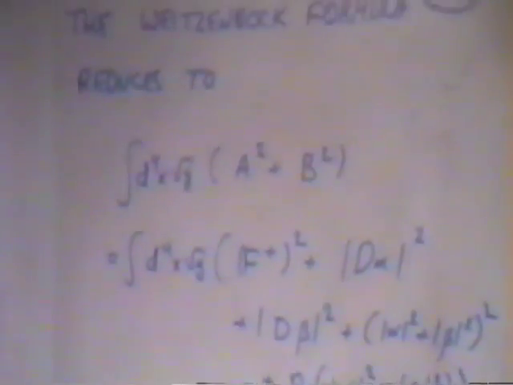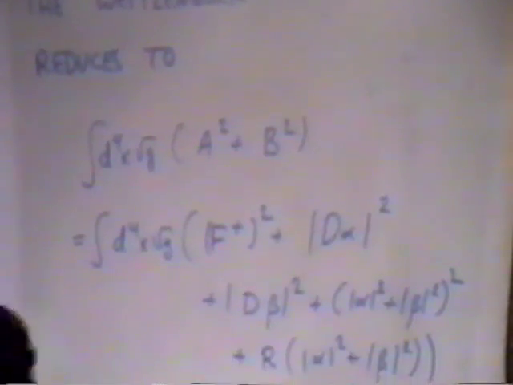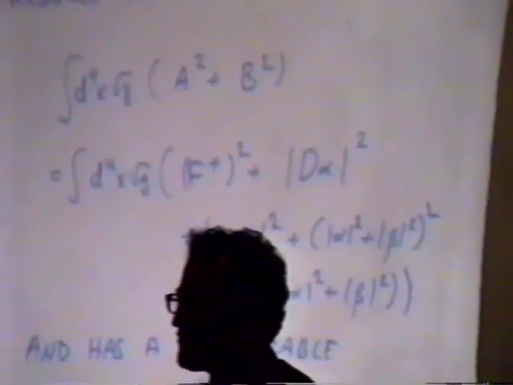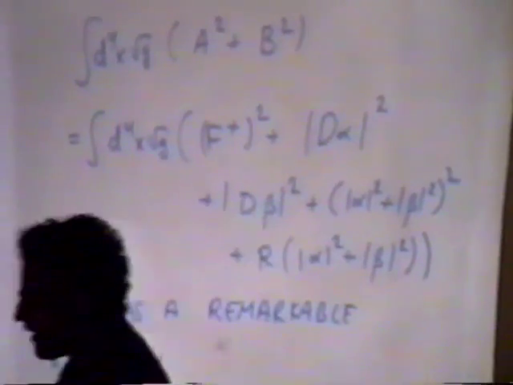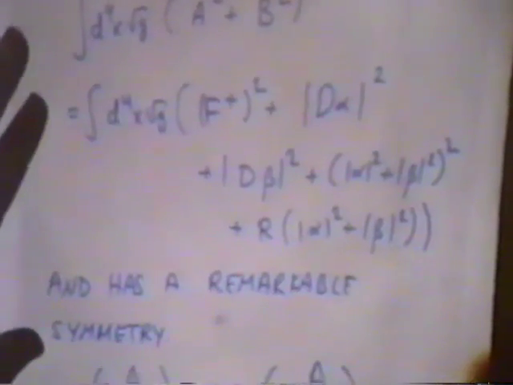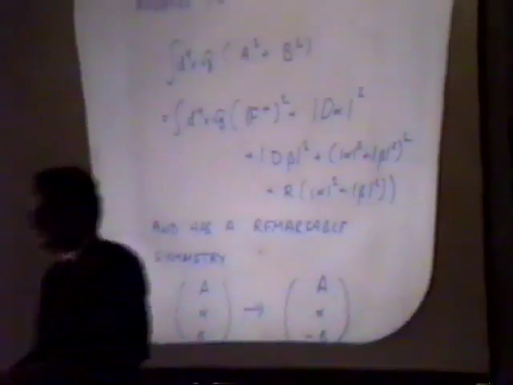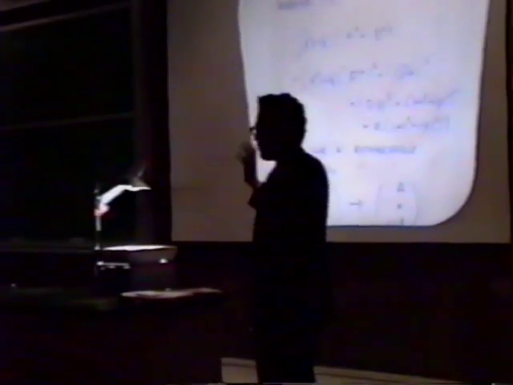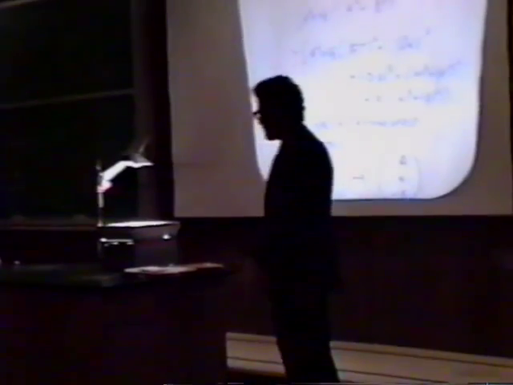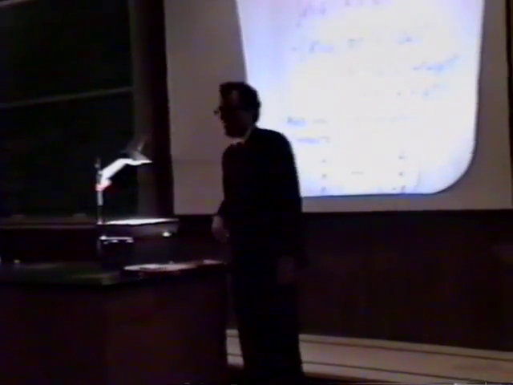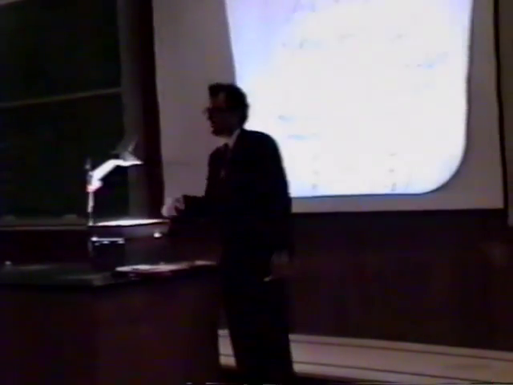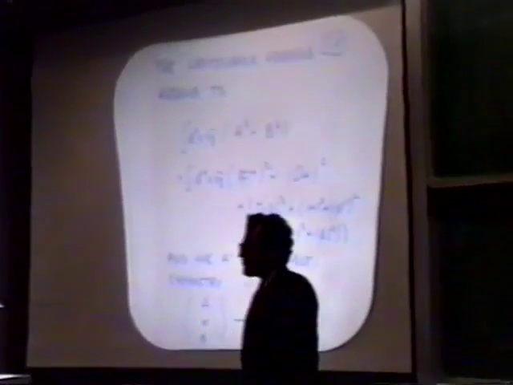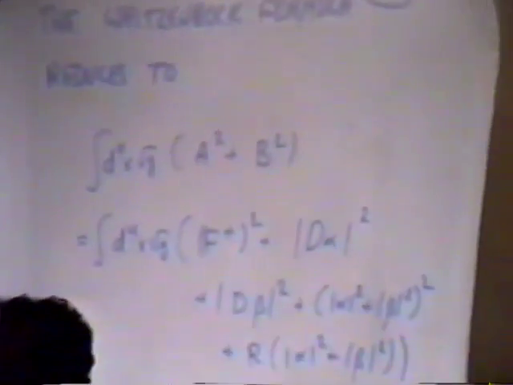And then the Witten formula, or in other words, the Lagrangian, turns out to have a very beautiful property, which, however, is obvious a priori from its relation to the Lorentz invariant supersymmetric field theory. Namely, when you write it out, you see something that you don't usually see in real life. We have a certain set of equations, A equals B equals 0, and there's a symmetry they don't have. But the symmetry they don't have is a symmetry of the Lagrangian, which means, in other words, that the same Lagrangian can be written as a sum of squares in more than one way.